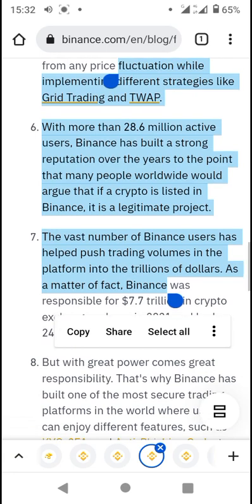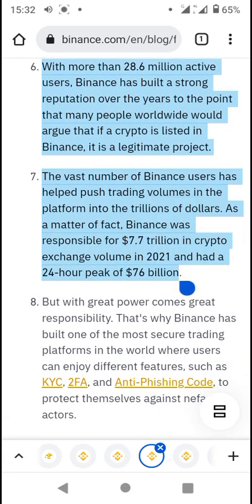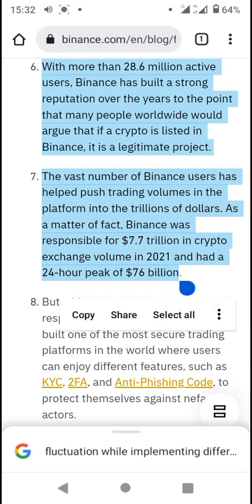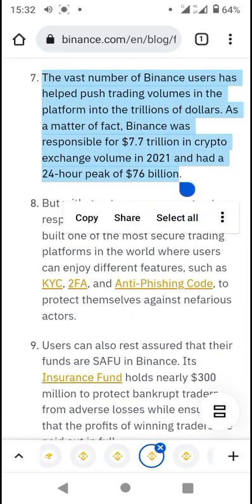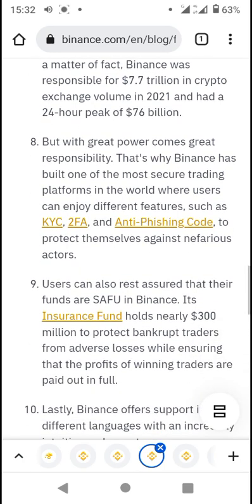So as a new user, you want to stick with an exchange that has a good amount of trading volume, as this helps you in getting in and out of trades and eases your trading experience. Binance is very security conscious, as it also offers KYC, two-factor authentication, and more.